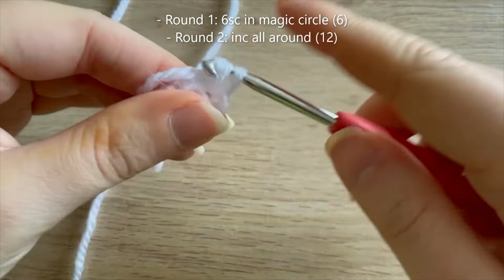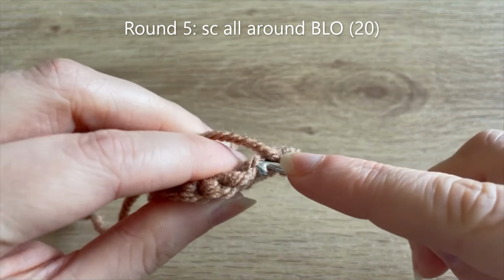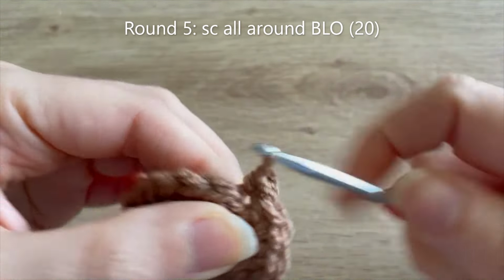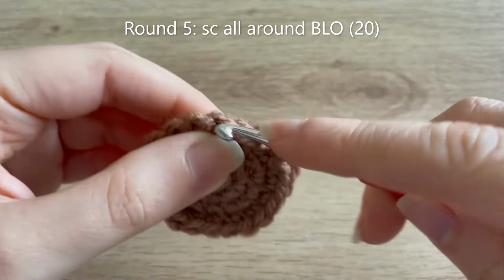So I'm just about to start round 5, and in this round we're going to be single crocheting all the way around, but in the back loop only, and that's going to help to keep the bottom of the foot more flat than if we were to just crochet in both of the loops. So the back loop is the one that's furthest away from you, so this one, and we're just going to be single crocheting just in that loop, so that should be 20 single crochets in total.